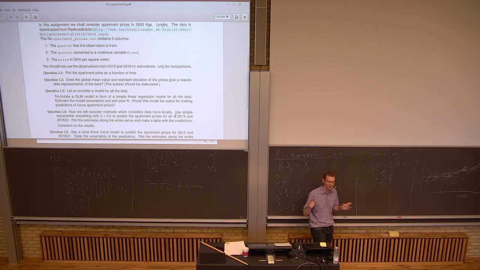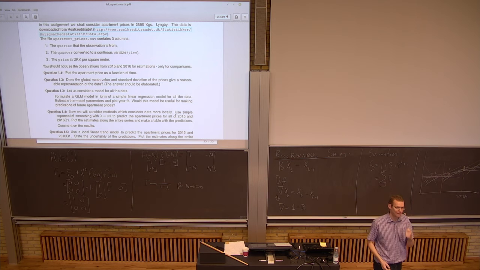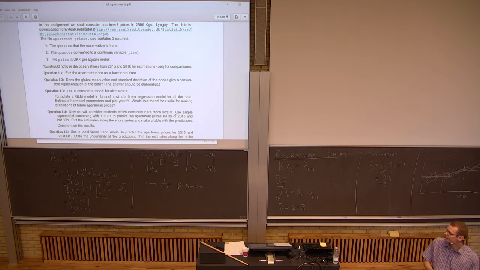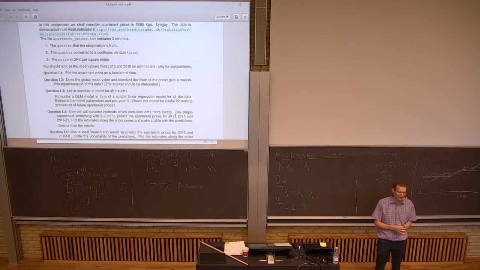Are there any other general questions? To what extent do you want distinct answers to the same question? The first three are very similar. You don't have to make a new plot for adding a line to it. You can just say you can see it in figure 1.1 or figure 1. You have the data, and then you add the other thing to it. No, you don't need to make additional plots.